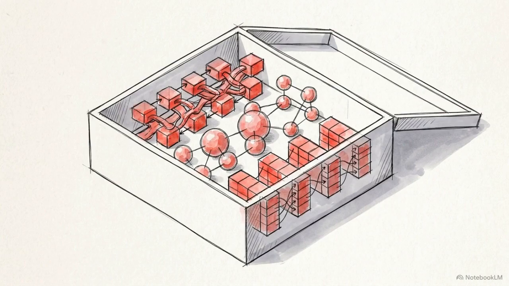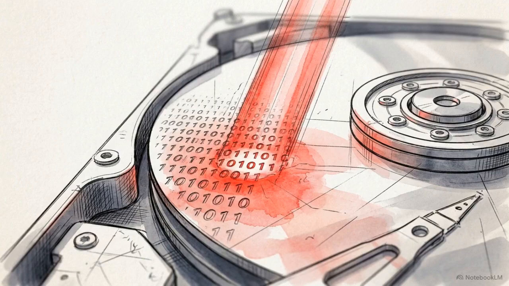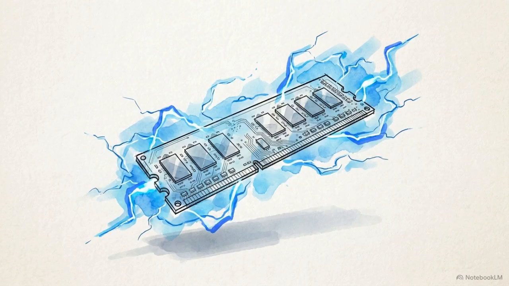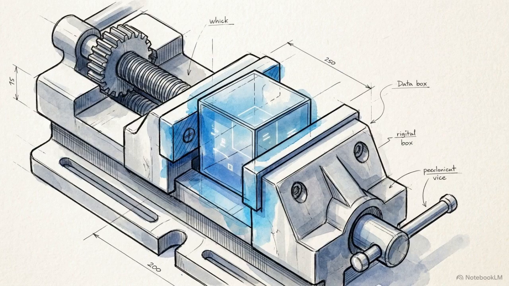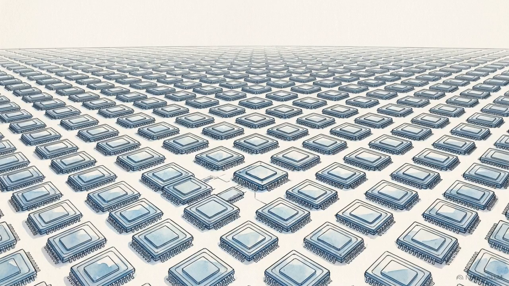Redis accepts this single-threaded bottleneck because it supports rich data structures like lists and sets, handles large payloads up to 512 megabytes, and writes data to disk for permanent storage. Memcached drops all of those features. It operates entirely in volatile memory, restricts keys to just 250 bytes, and hard caps values at 1 megabyte. By sacrificing data structure variety and disk persistence, Memcached natively saturates multi-core processors. You simply add more cores to handle more concurrent operations, keeping the deployment structurally flat and operationally light.